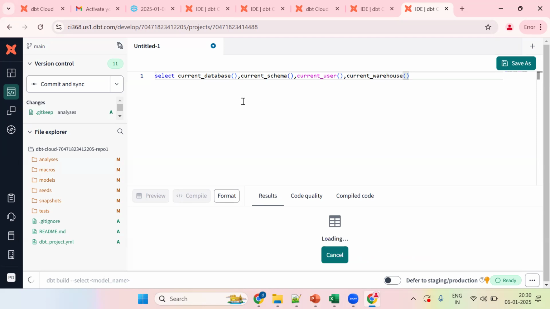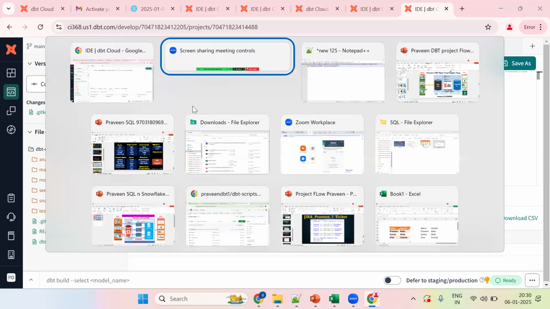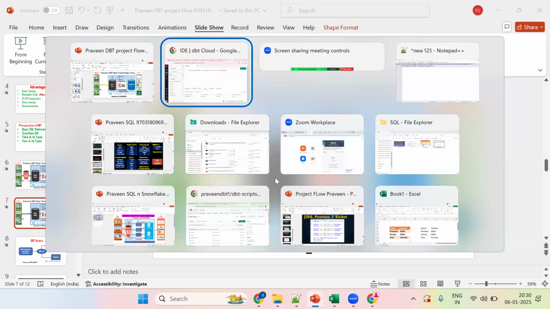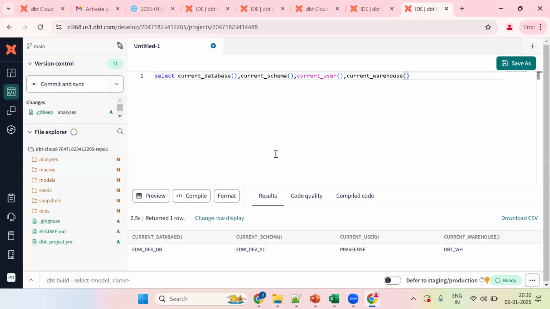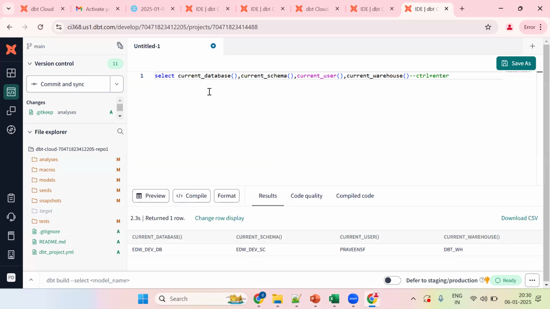So this is the concept of the DBT connection and Snowflake. We are connecting to Snowflake. The data is already there, we are just trying to connect. Any doubts in the DBT setup so far? Go ahead. How did you run this? Is there any command for this? Control plus enter. Or else we can preview the data. Preview will also give the data. This is the functionality.